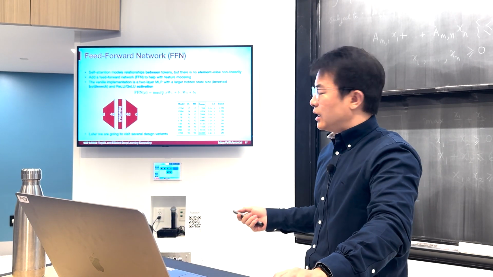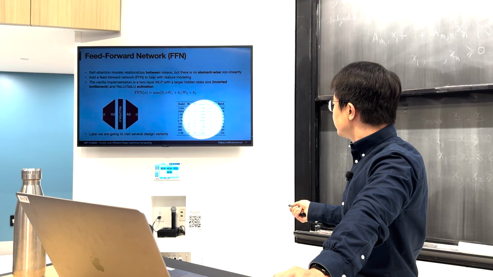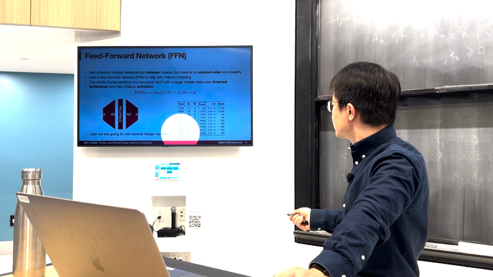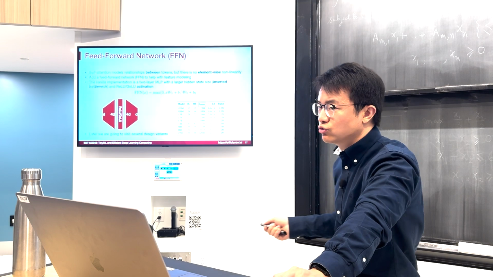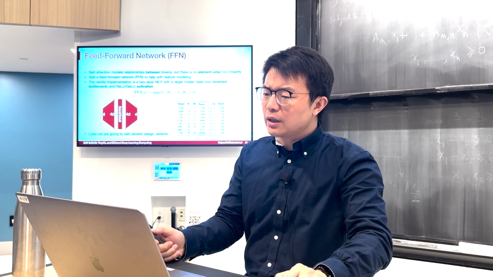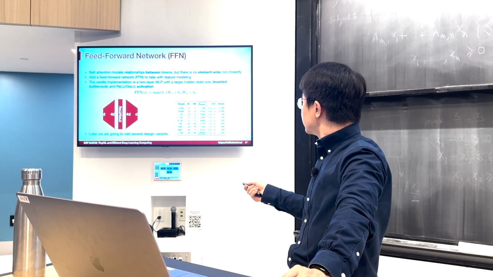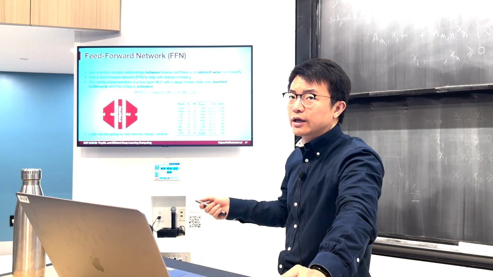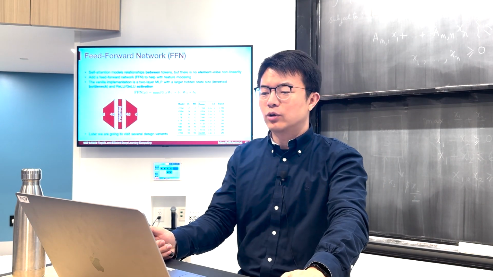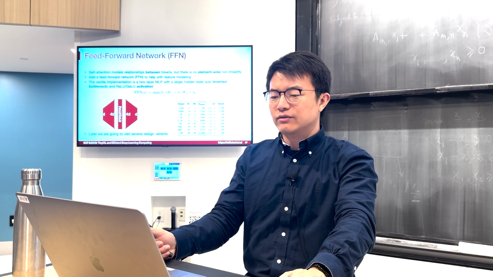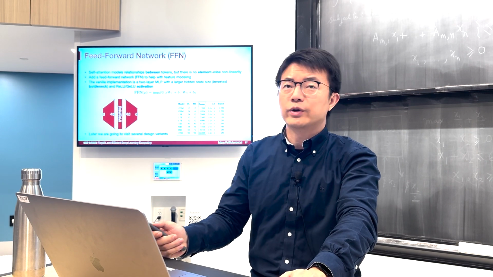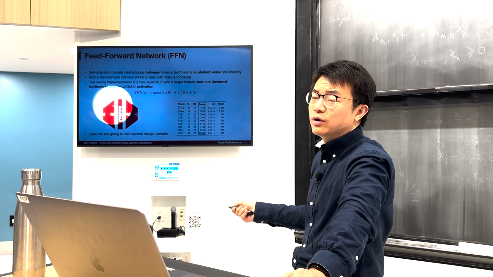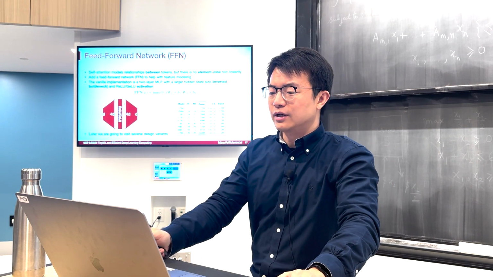implementation. And let's see, for a 7 billion parameter model, the hidden dimension is roughly 4K. For a 175 billion parameter model, it's roughly 12K. And why do we have such an inverted bottleneck? We want to add more information, provide more capacity to the FFN layer. And later, we are going to visit some of the design variants compared with such a simple FFN layer.